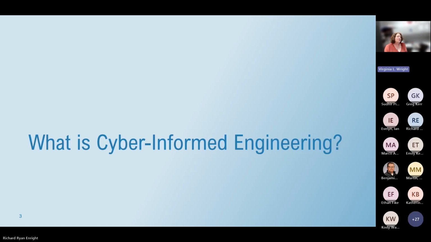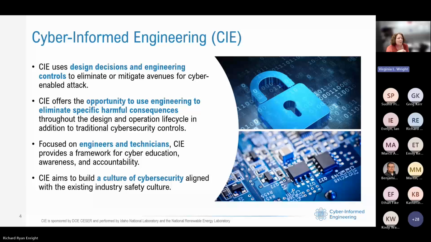So the first part of our conversation will be, what is cyber-informed engineering? To introduce cyber-informed engineering, this is a novel thought about how to enhance cybersecurity protections that is particularly applicable to critical infrastructure or engineered systems. In cyber-informed engineering, we use design decisions and engineering controls, often offered by or conceptualized by the engineers who design the infrastructure, to eliminate or mitigate avenues for cyber-enabled attack.